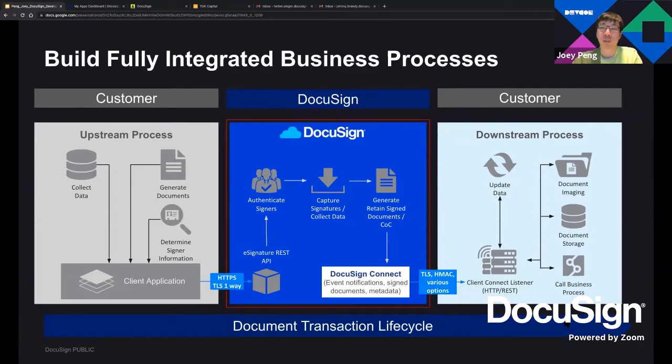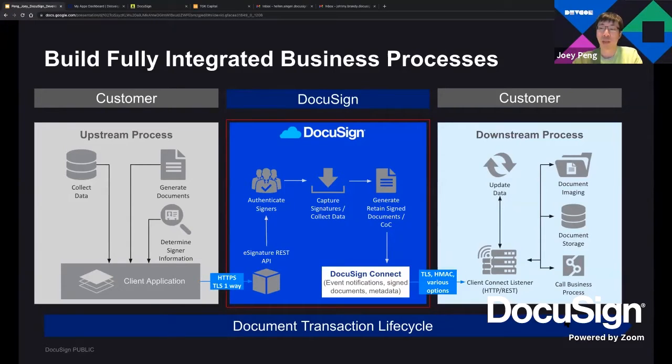DocuSign then handles everything from the signature process to sending notifications, reminders, authenticating the user, and collecting data and the signature itself. For each step of the way, as the document is making its way through the various approvers and candidates, your application will be able to get push notifications through webhooks. DocuSign Connect is our solution for that. Connect can notify your application on everything that happens in DocuSign, when someone signed, when someone declines, or when the envelope is finally completed. Then that allows your application to handle the downstream processes, including archiving the document safely, and perhaps triggering some of the candidates' onboarding processes, such as ordering hardware and provisioning user accounts.